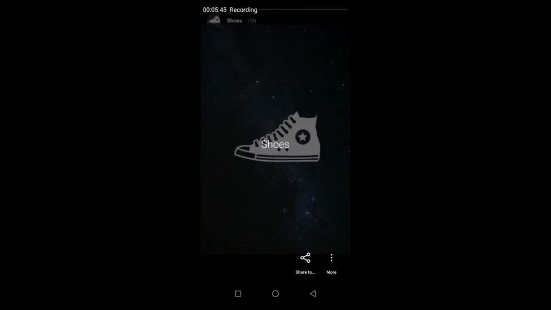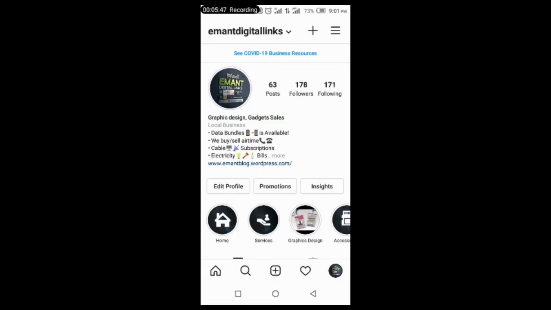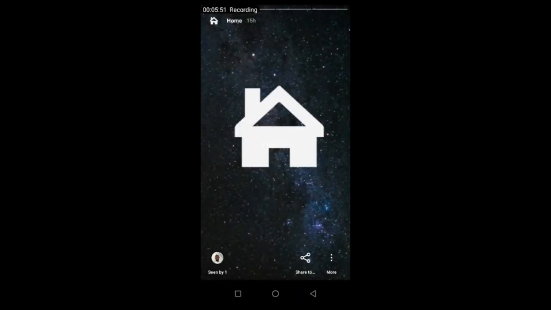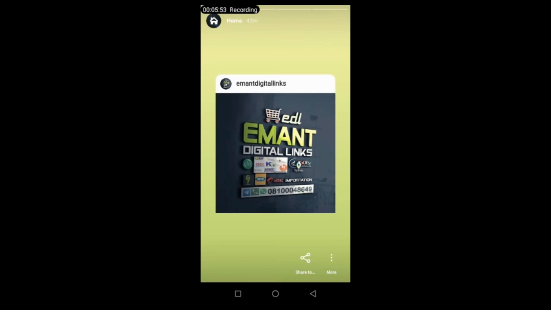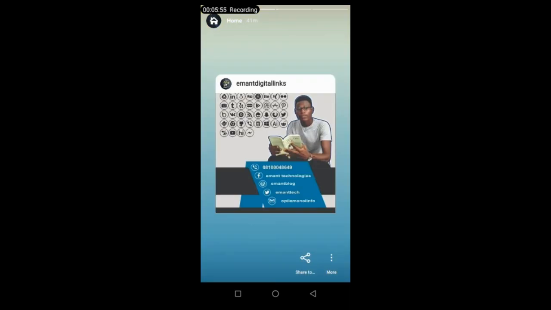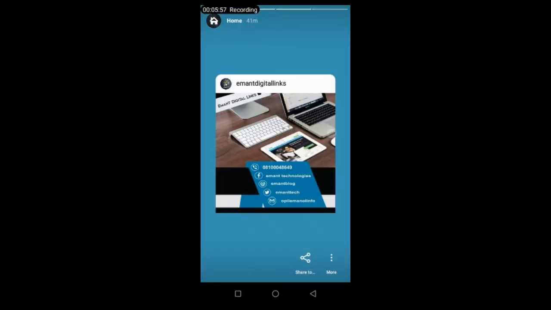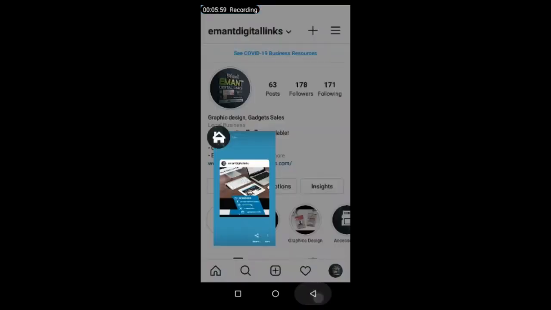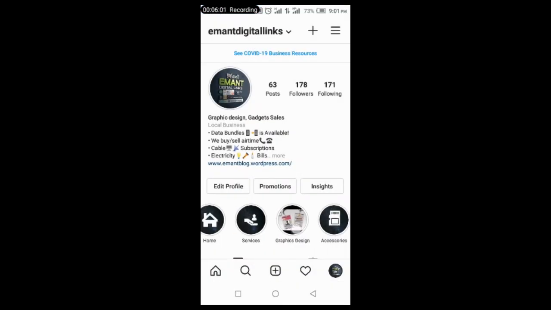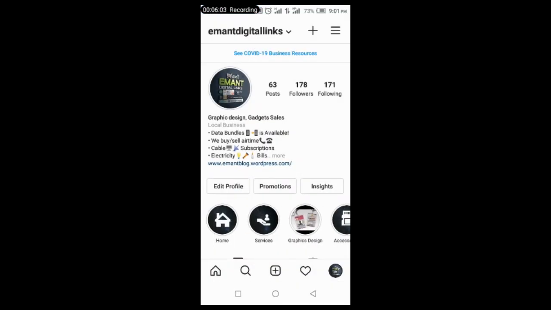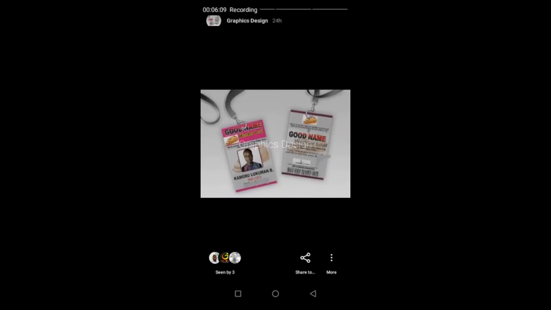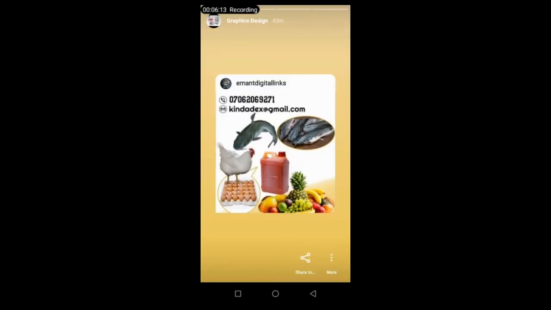So that's the use of the menu on Instagram. Once you click on it, it will navigate as if you are on a website. From my home button, as you can see, I have different pictures under that particular home button. These are all the pictures that I've already added on my own menu.